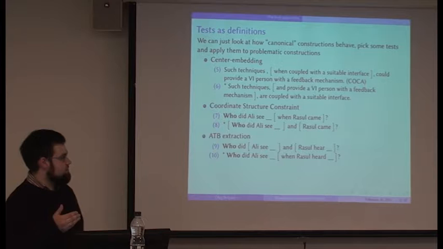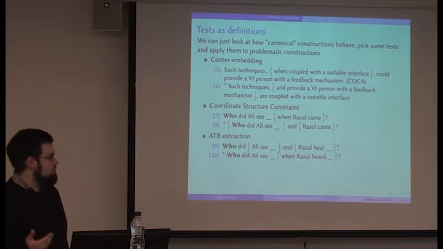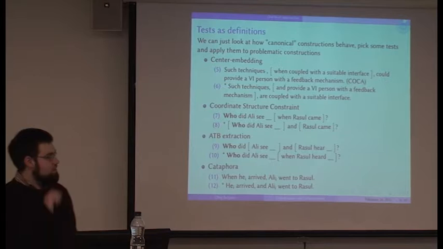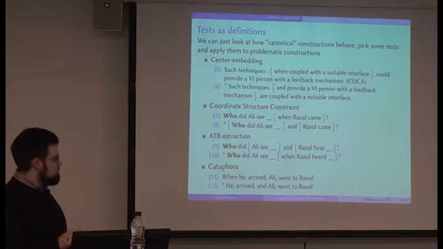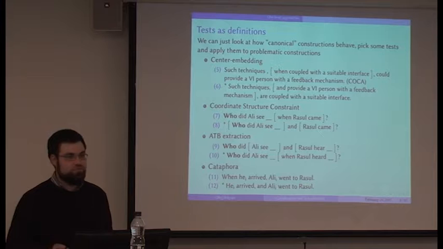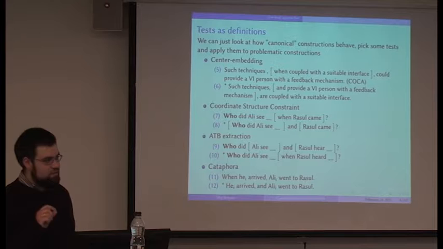So "who did Alicia when Russell heard" is, as far as I know, ungrammatical in English. Finally, another test which I would like to point out is the possibility of cataphora. Generally, in a coordinate structure only anaphoric relations between the two clauses are allowed, meaning that the antecedent must precede the pronominal which refers to it. But in subordination, if the subordinate clause precedes the main clause, the pronoun can stand before its antecedent.